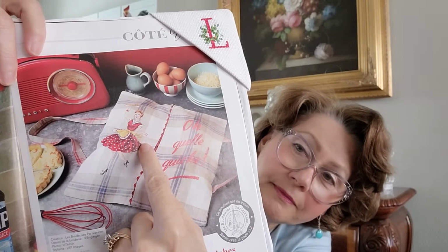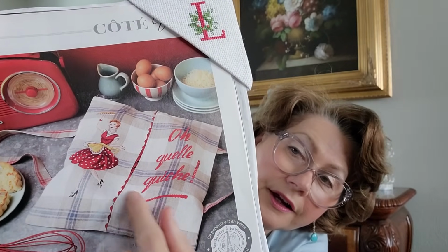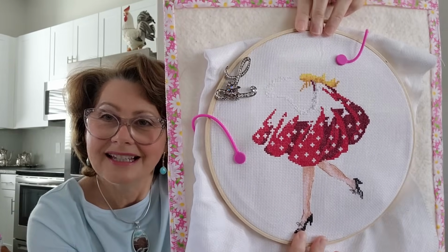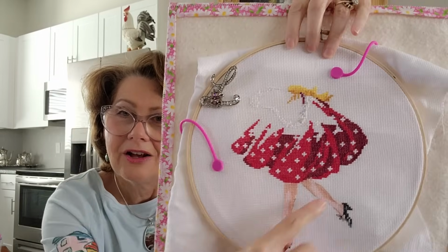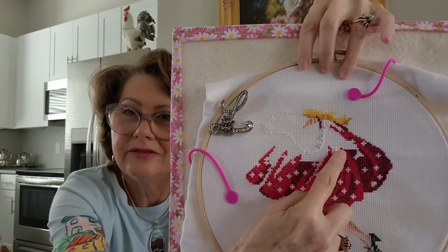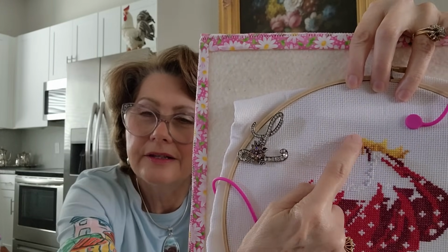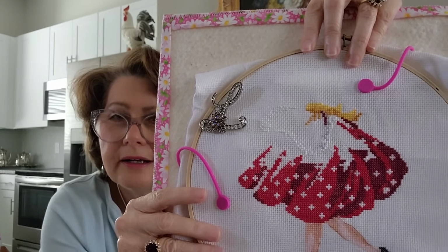I've got pretty much all of the bottom of her dress done, and I'm working on her apron also. So I've got a little bit of the yellow and the white and gray in there, so you'll be able to see a little bit of her apron. And like I said, I'm calling her the quiche lady. She's going to be beautiful, and she's going to be big. So let me show you what I've got done. Here she is. Isn't that beautiful? So I continue to work on her dress, and this is her full dress down here. I just need to fill it in right here. And this is the start of her apron. You can barely see it, and that's the top of her apron with the sash in the back where she's tying it in a bow. Isn't she beautiful?